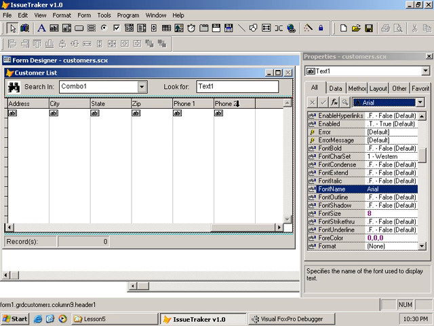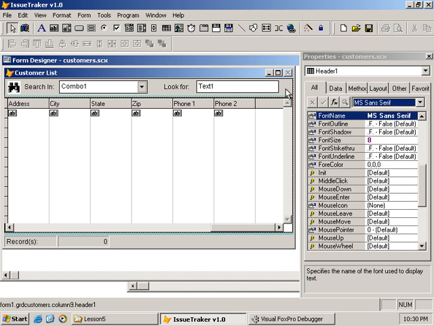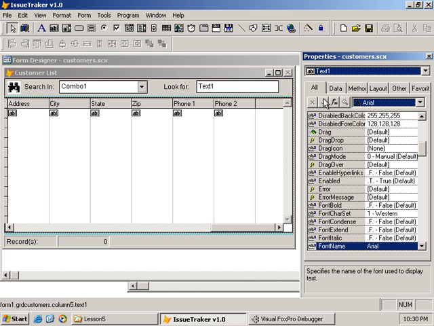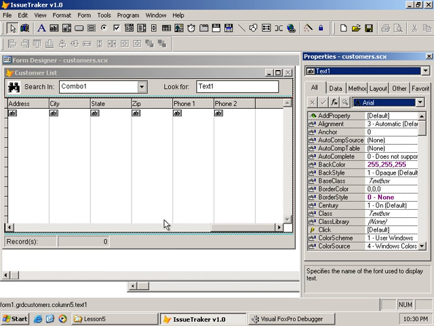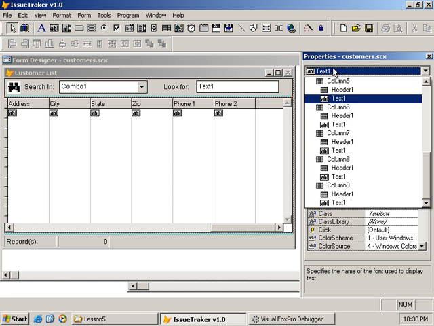Okay, so I did all the headers, and I need now to do all the text boxes. I did start this, and there actually is an easier way. We can do this in code.